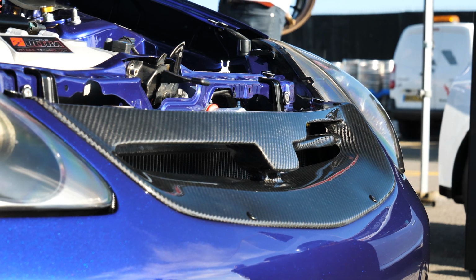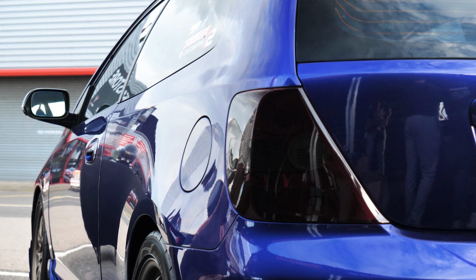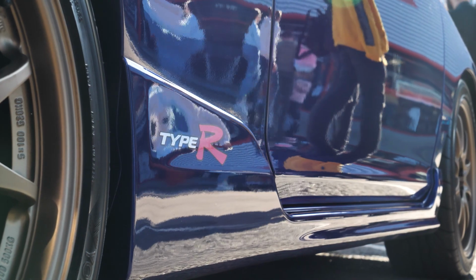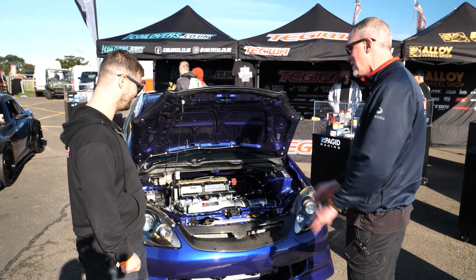And what colour is the paint? This is BMW San Marino blue from Custom Paints, but on the phone to him I said, can you put a bit of purple in? And he sent, you know those spoons they mix the paint with, and he was photographing that on his phone. He's like, is that about right? I was like, yes, do it, send it, and here we are. So a little bit of purple.